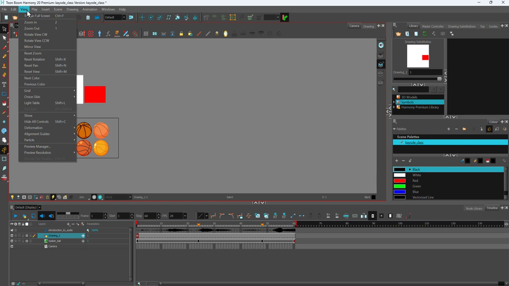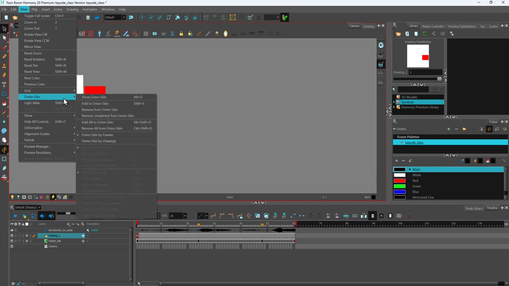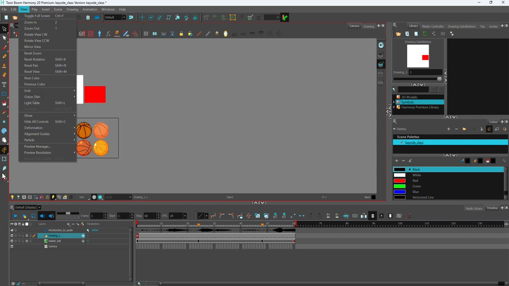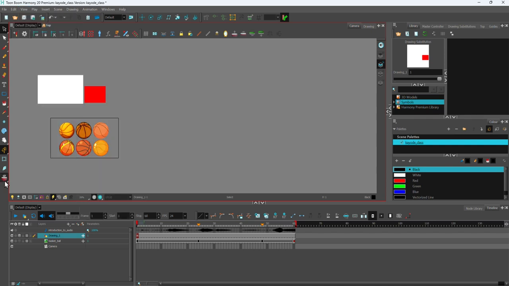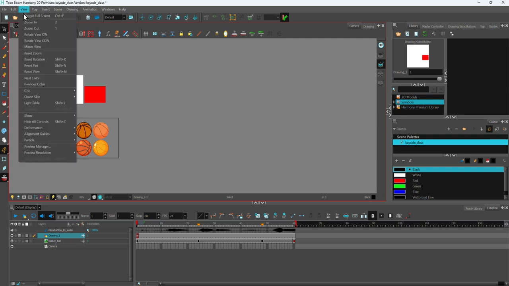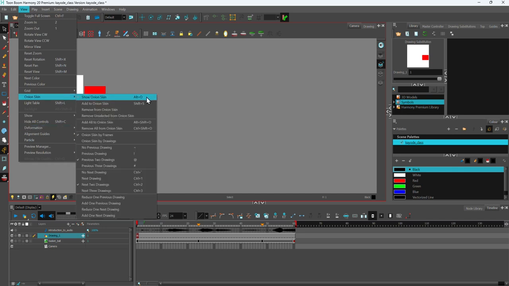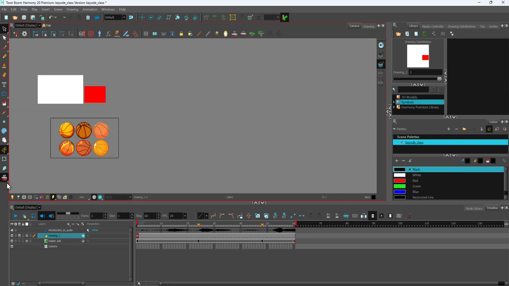Now we got a view. Let's see what else we can see. Onion skin. All right. This onion skin here. You don't need to go here to start looking for it, just press one shortcut to bring out the onion skin. Do you get? Alt O. So let's say this is off now and you press Alt O, it will come back on, but that's a long thing. Just come here and click it. Do you get? Don't stress yourself.